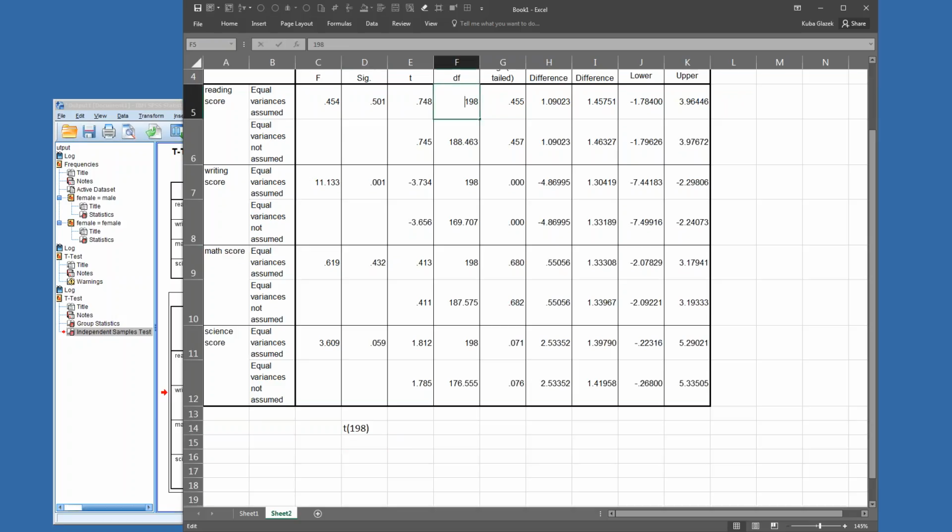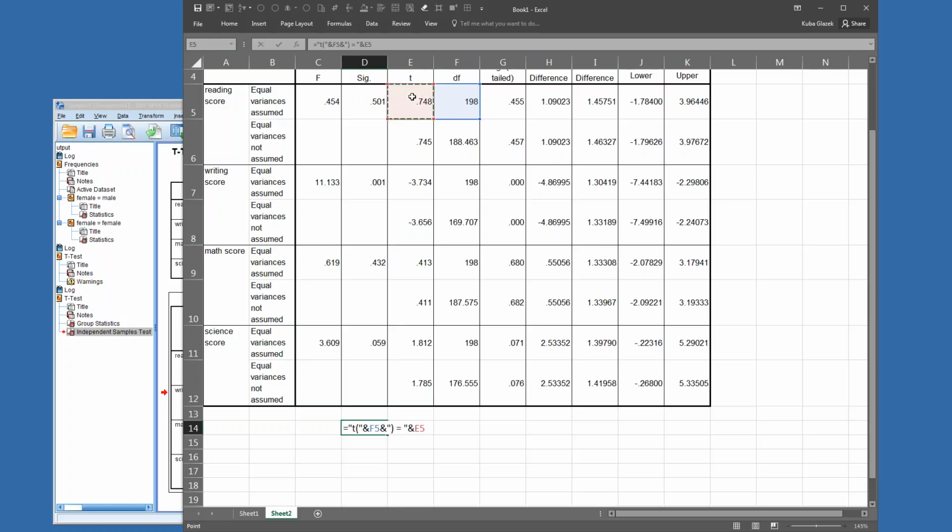See that? If I change this to 2,198, it updates itself down here, but it's 198. So we're not done yet. We also need to tell it that the t value equals something. So I say space equals space, close that parenthesis, and I want the actual t value now.